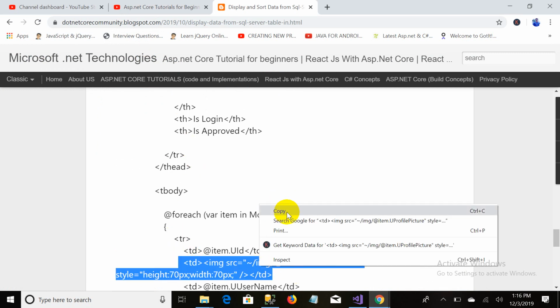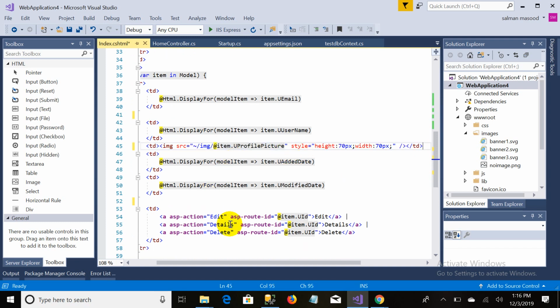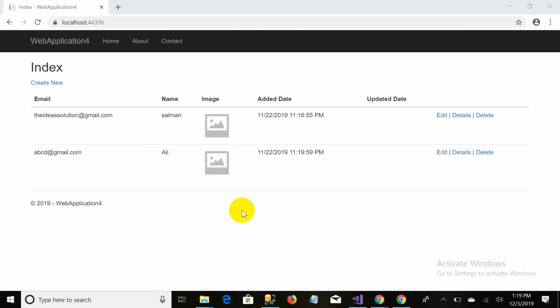You can copy from here, just copy it and come back to this and remove. Okay, fine. Now let's run this project. It works as expected.